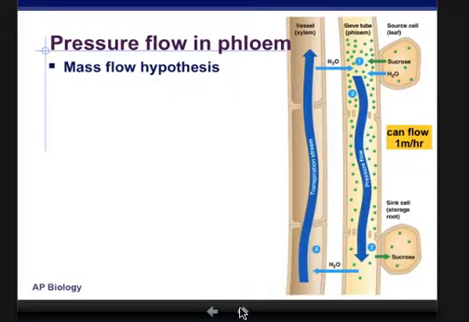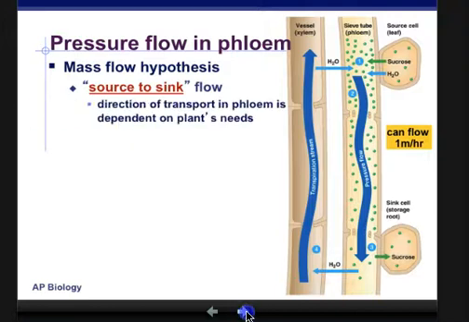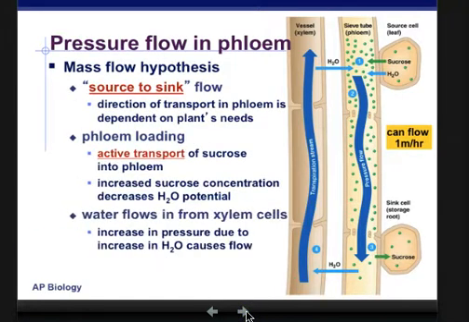All right, so we said it was positive pressure in the phloem. So phloem can flow at a rate of 1 millimeter per hour. And remember that xylem can only go from roots to leaves, but phloem can go wherever it's needed, up or down. So sieve tubes carry sugars from a sugar source to a sugar sink.